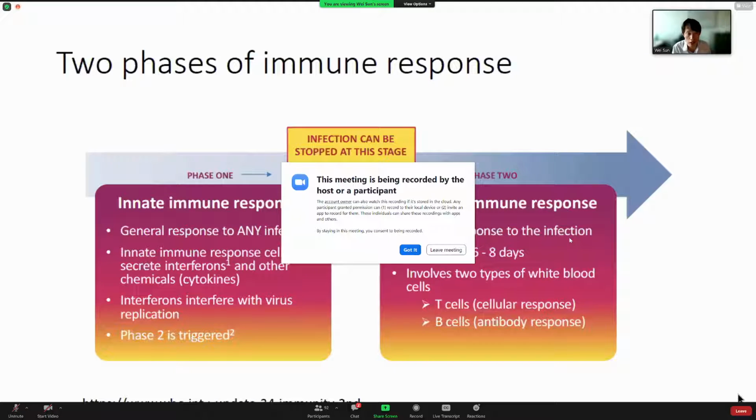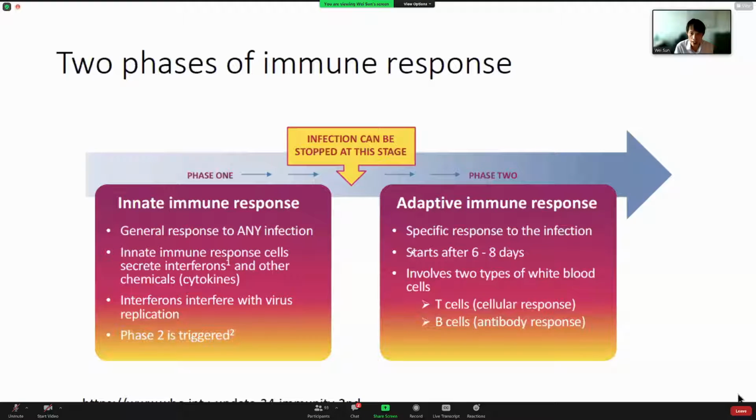So we start by talking a little bit about the background of the immune response. COVID made us all learn a lot more about the immune response. Like any infection, common cold or flu, the immune response usually has two phases. The first phase is the innate immune response. As soon as you get the infection, your immune system will fight against it, but it's not that specific, and it's not that strong. So usually at the beginning, you start to get symptoms and feel cold, feel bad. And then after 6 or 8 days, the adaptive immune system can kick in.